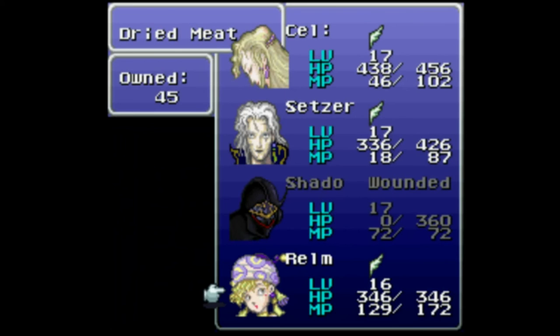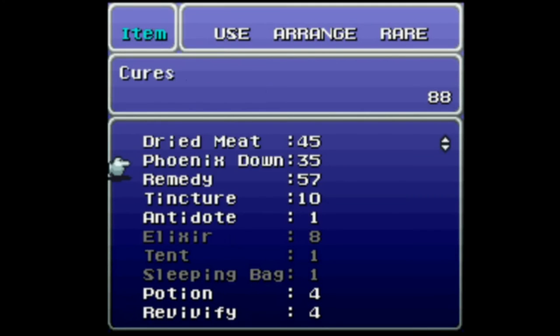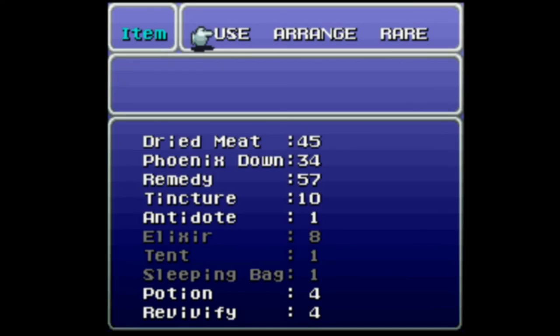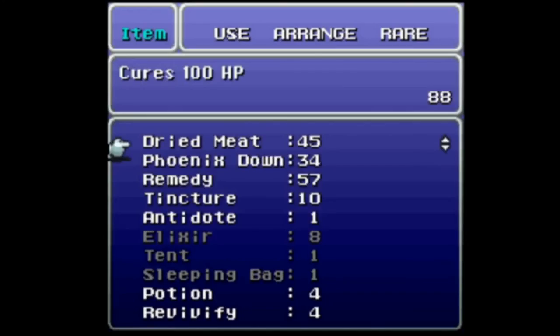That can't have been Phoenix Downs. Okay, don't panic, I switched the position of Dried Meat to Phoenix Downs again. There, that makes more sense. Shadow is the only one getting healed as opposed to the only one not getting healed. Exit the menu. Item.